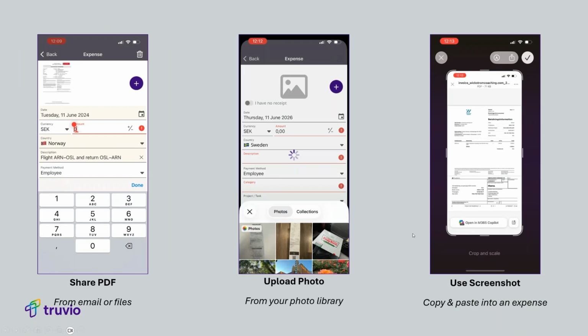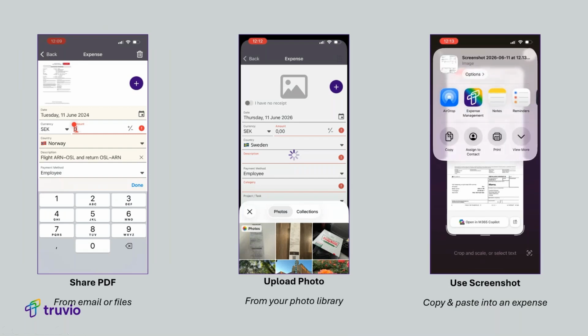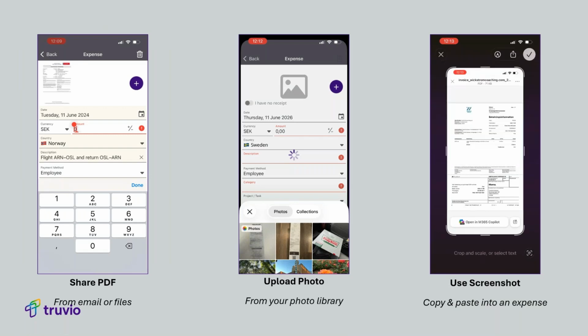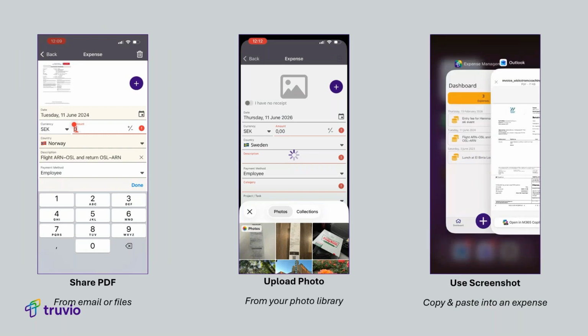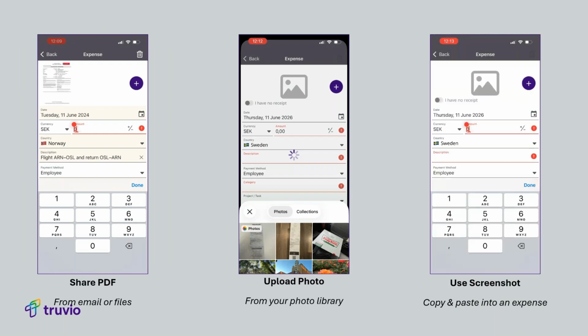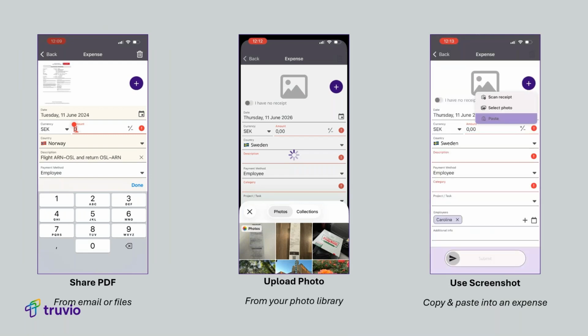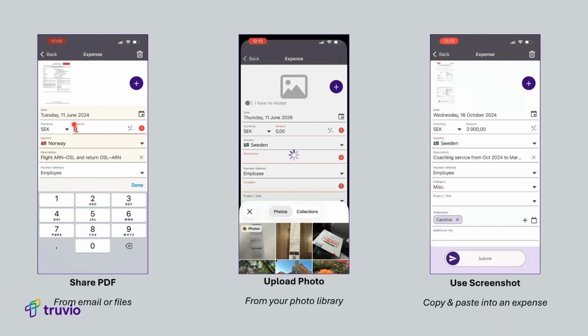And then last, on the right, let's say that I might have an email or any other format that I need to take a screenshot of. And then I can copy that screenshot. So I would take a screenshot, I would copy the screenshot, and then I would go to the expense management app, start creating an expense. And up on the right part of the screen, you have the plus sign, and then you click on paste. And then you need to allow it the first time that you paste the information. But that's how easy it is. So you can share different kinds of formats.